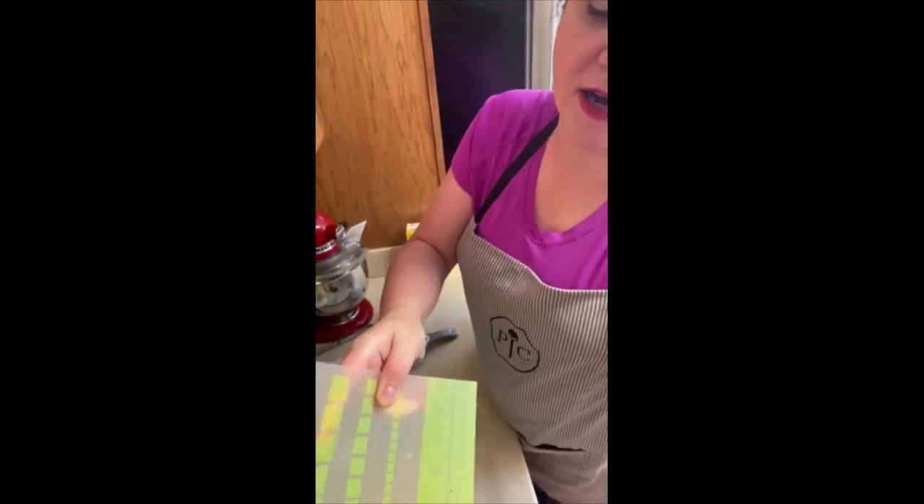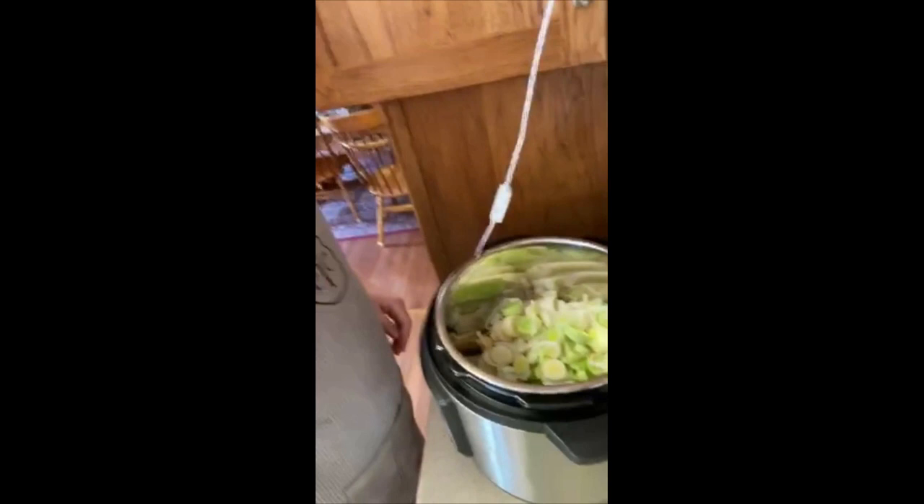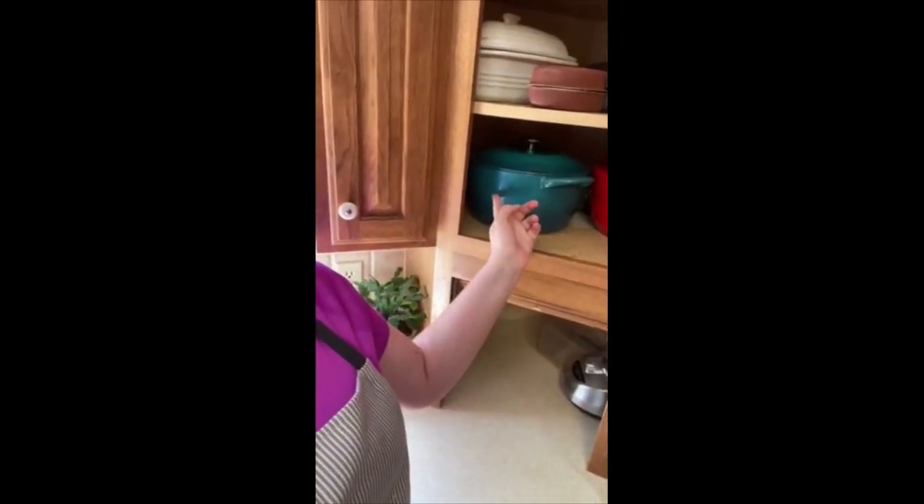I am using the Instant Pot to cook mine in. You can pressure cook this recipe, which is what I'll be doing since we're having it for lunch today, or you can cook it on the stovetop in a stock pan. A cast iron stock pan I think is the best for making soups. We have a couple here that we use regularly — we got them at Sam's. They're great cast iron pots, very heavy duty and great for cooking foods that have to cook for a longer time, like soups.